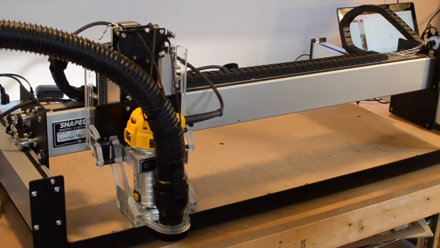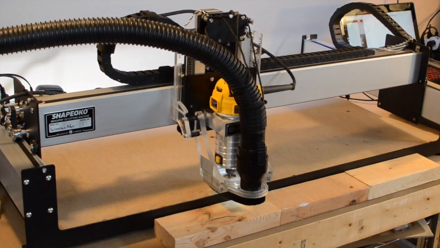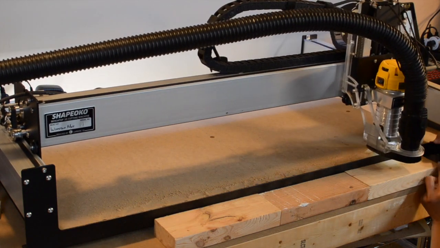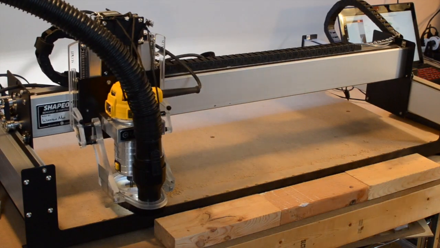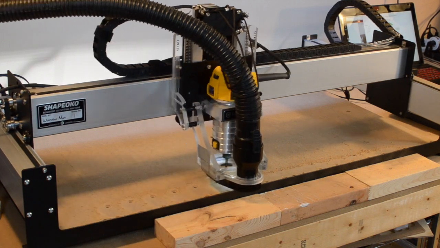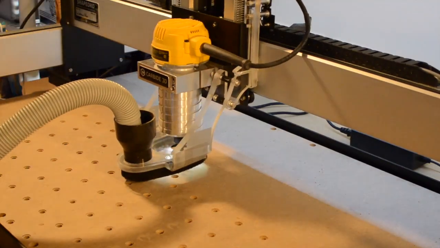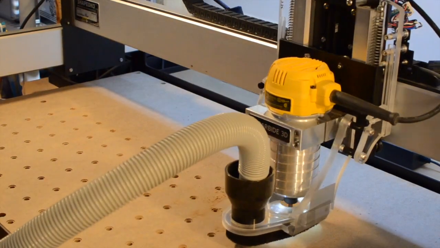I started milling out my hole pattern in my wasteboard, and you can see that I had one of Mark's early suck-it prototypes on the machine with the dust shoe taped under the mounting arm. That was before he realized that the 2016 Shapeokos were 2cm taller than the old ones, and the shoe didn't quite reach the wasteboard. My improvisation didn't work very well, so I just gave up on using it for this part.